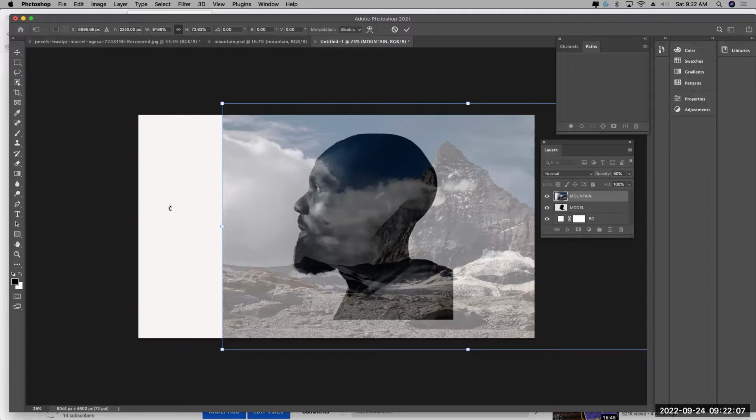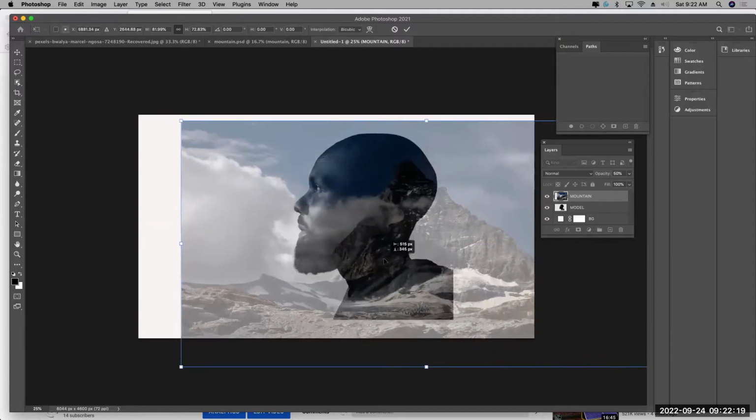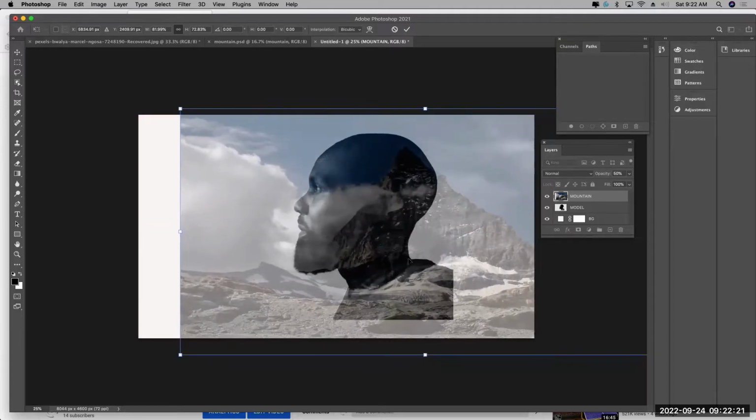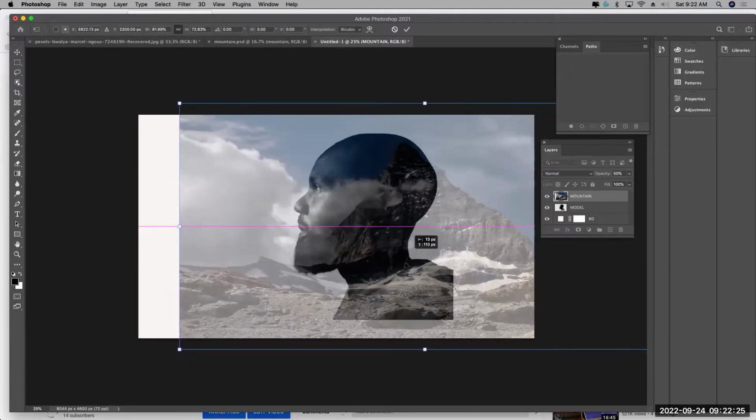Anyway, how you see it, that's how it's supposed to be, the way you want it. Right. I want the tip of the mountain right there. Okay, I want the tip like that. All right.